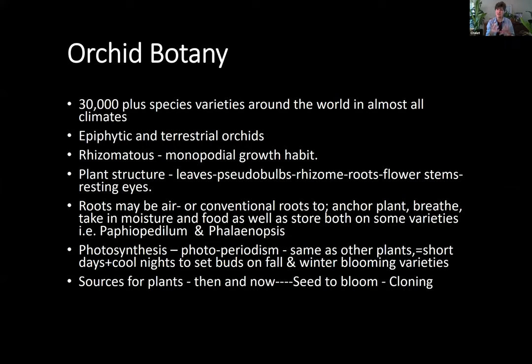Now, the orchid botany, just as a background, there are over 30,000 species and varieties of orchids around the world, and they live in almost all climates of the world. They're epiphytic and terrestrial. They have a monopodial growth habit, and then there's also the plant structure where the leaves grow off of pseudobulbs. See, this is a good example. This is an Oncidium where it has a pseudobulb and the leaves are attached to that. The pseudobulb stores energy, and so that's what makes these orchids so sturdy.